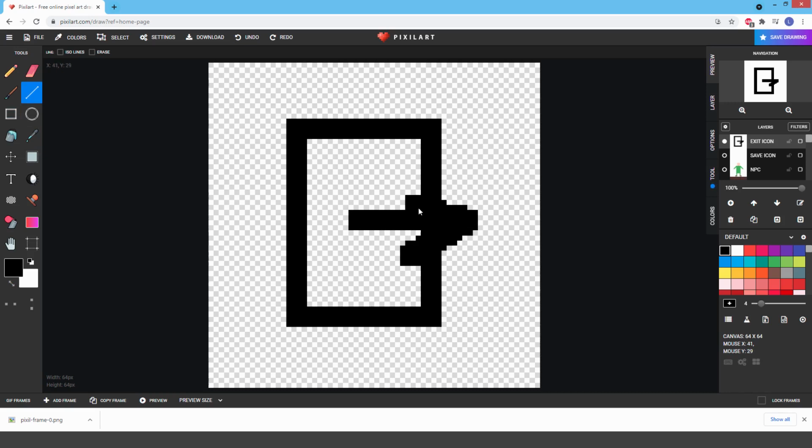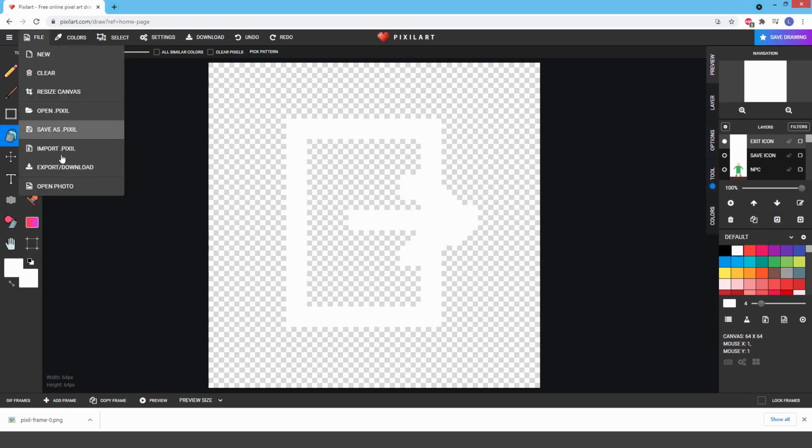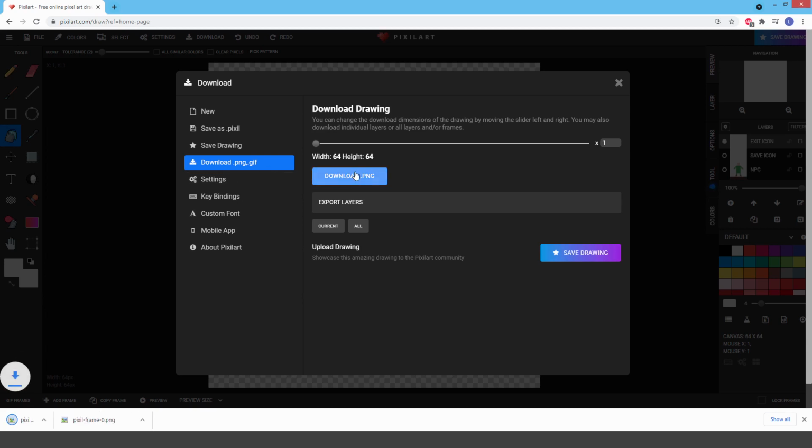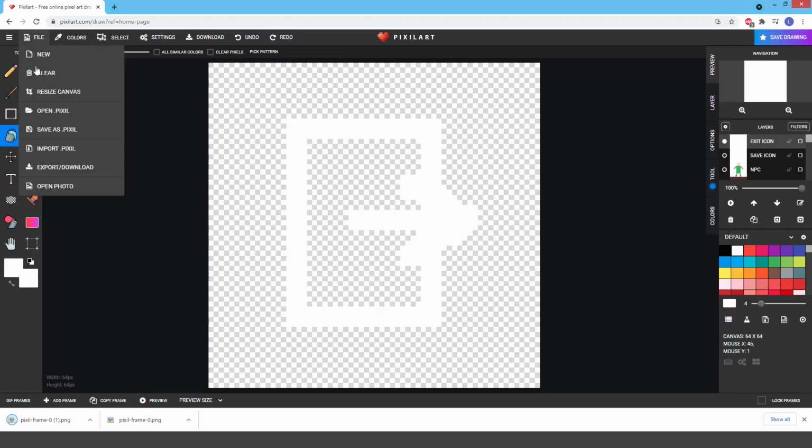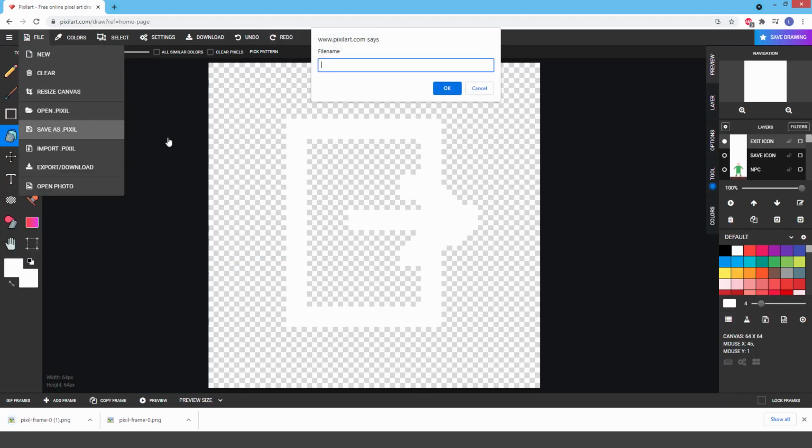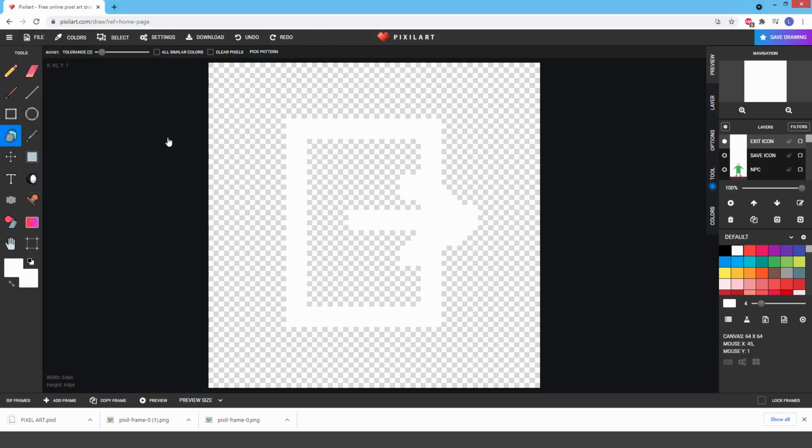That should do. I'm going to fill it with white and download that as well, and of course save this file out. So save as pixel art, that's what I've been using, so I'll just overwrite the file in Unity. Anyway, go ahead, prepare your files and bring them over into Unity.